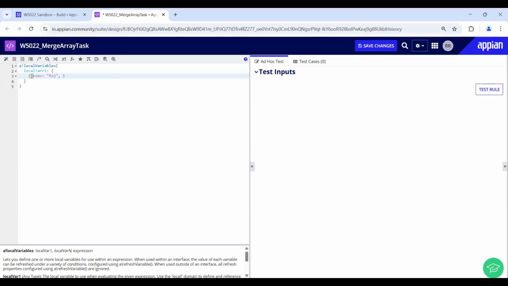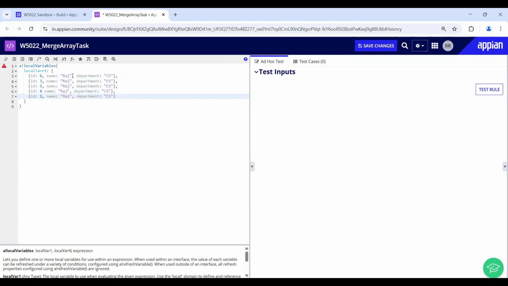I will start with ID, let's say 6, name Raj, and department as CS. I will have a few more lists of this one. Let's say I have 5 items. I will change this ID to 3, maybe 5, maybe 4, and then maybe 1.